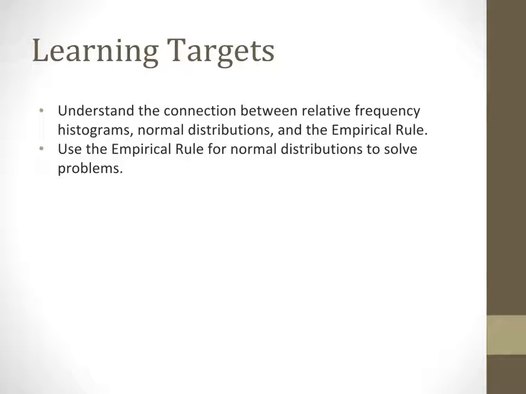Alright, so your learning targets for today are being able to understand the connection between relative frequency histograms, normal distributions, and the empirical rule, and using the empirical rule for normal distributions to solve problems. Okay, so this first one is a big one, relating what we did in our previous videos with what we're going to be doing from here on out. And then once we learn the empirical rule, we'll need to be able to apply it in different situations.